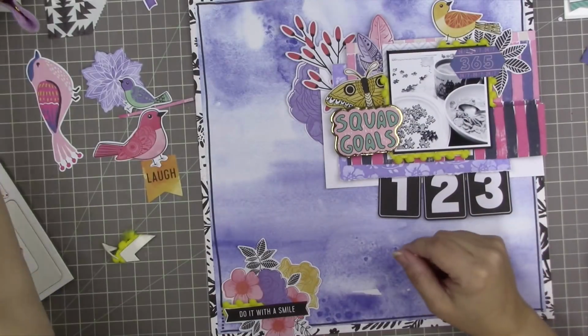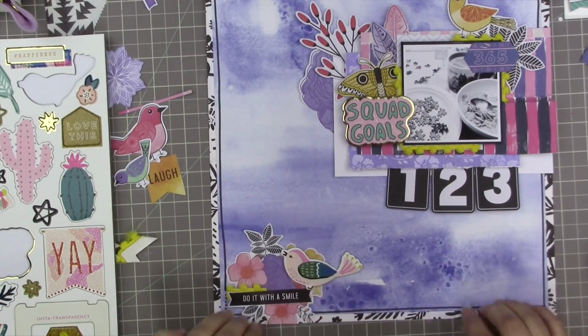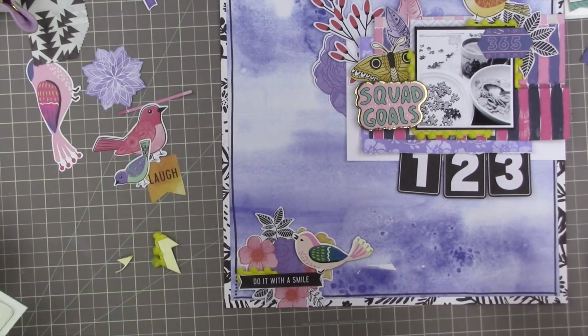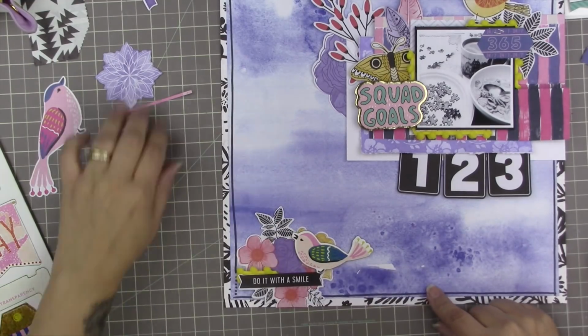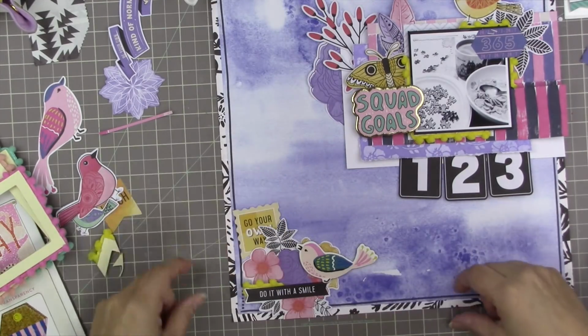I'm just having a look at what else I might want to add to this bottom cluster. It feels like it needs something, and it needs something kind of significant. So I grabbed this bird. It's a chipboard bird, and it's not exactly the same style as the bird that is above, like the yellow bird that's above the photo, but it's similar enough, and it has the nice colors that are already present on the page, so I thought that that was pretty good.